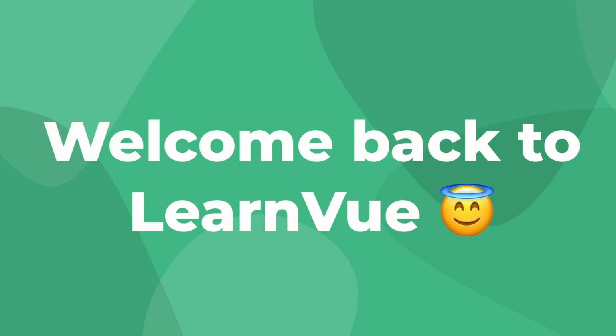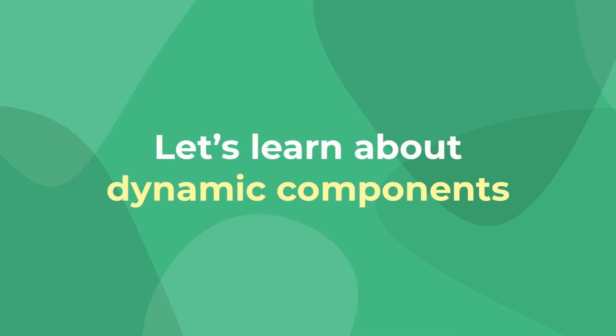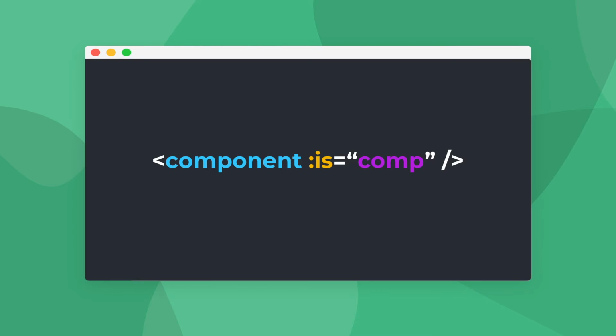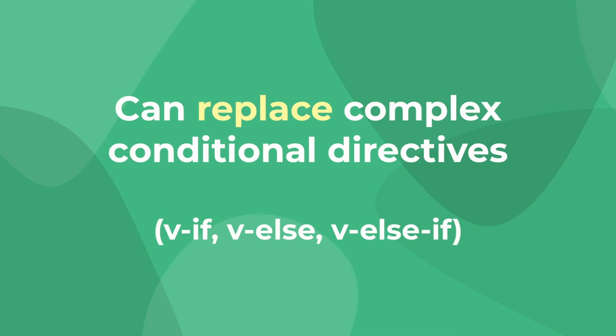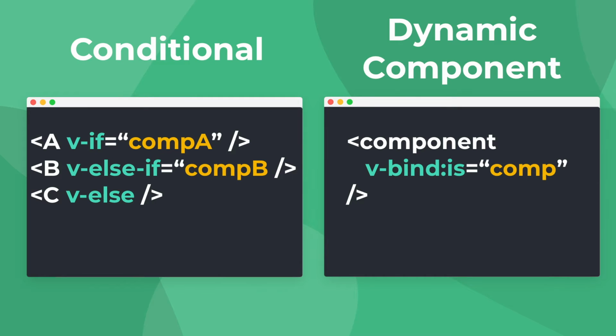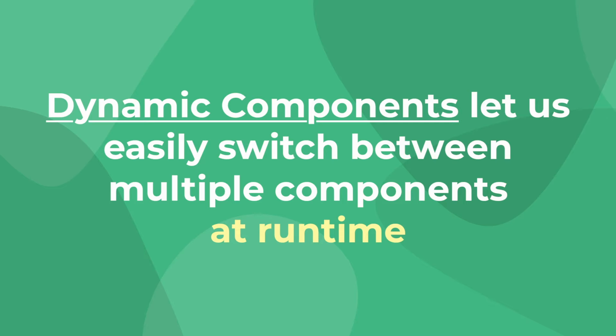In today's quick video, we're going to be talking about dynamic components in Vue, and these are an extremely convenient way to make your code both more readable and more flexible. They can simplify several conditional components, ones using v-if, v-else, and v-else-if, into just one line of code. In short, dynamic components allow you to toggle between different components in the easiest way possible.